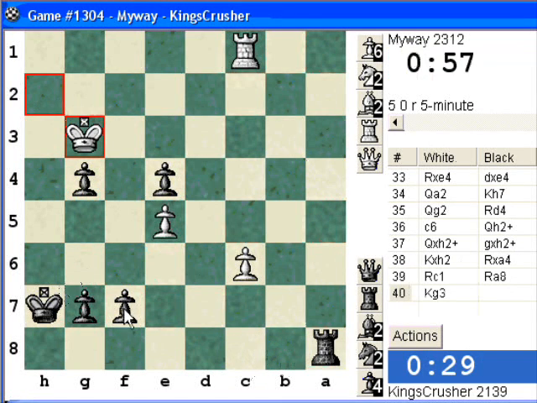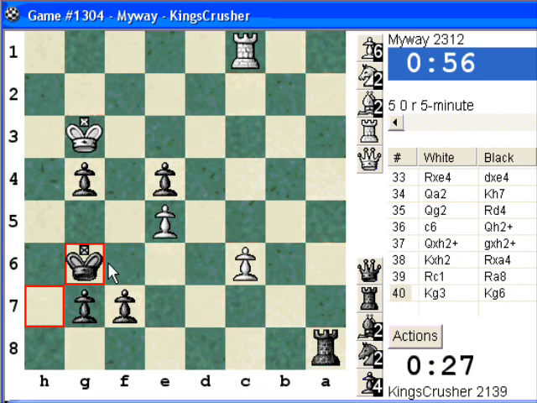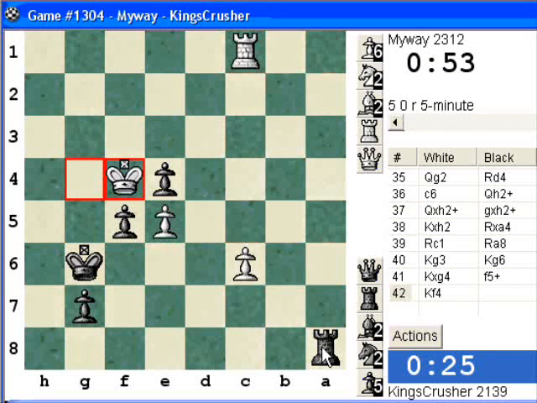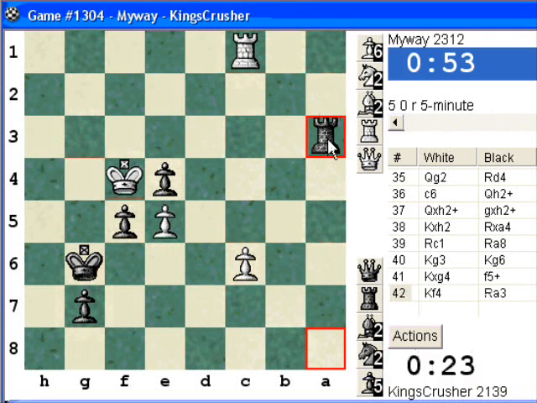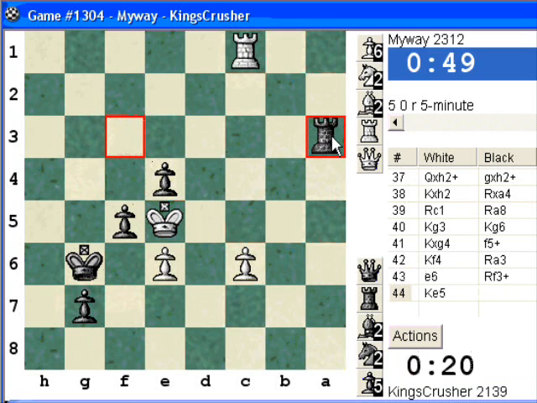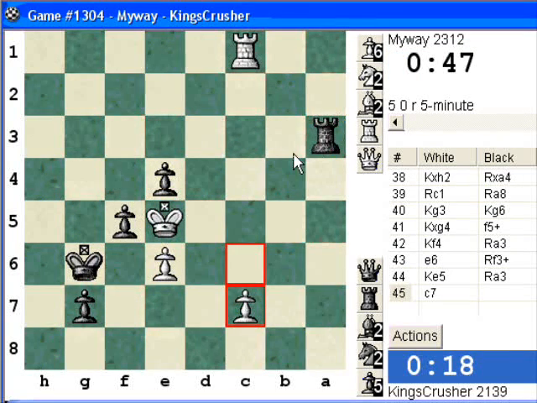Face ends. Yeah. What about trying for a mating net? Oh, he's got rook g1. Oh no, I could have played king f6. Oh, I messed that up. Could have played king f6. Oh, I've blown that.